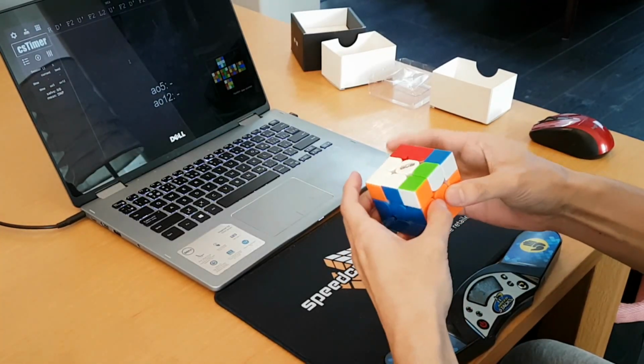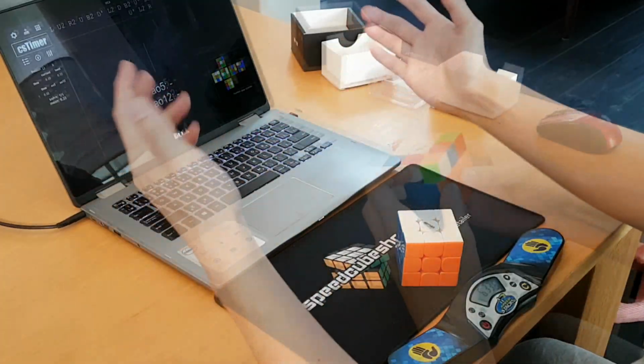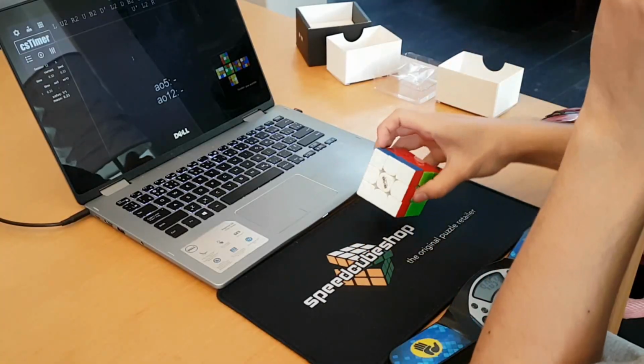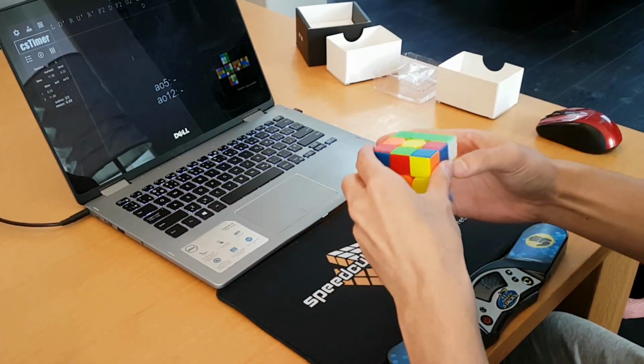So good news, I used the ThunderClap V3 on some solves and my first solve was a 6, which was really good. And then I just kept getting 6s over and over and over. Just kidding. I average 8 normally, I average 10 on this cube. I really don't like it at all. It feels so much like the Valk Power and the MGC V2, and I checked the box.